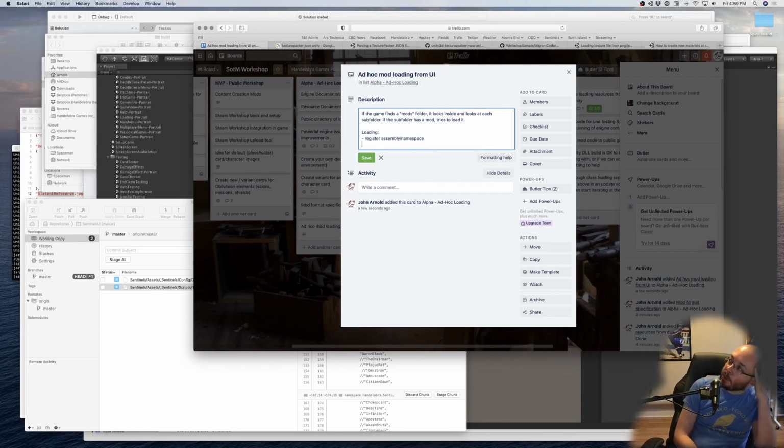It needs to register them in the UI as well, so the new game screen can show these things. Yeah, what's the minimum you need for a mod to function?